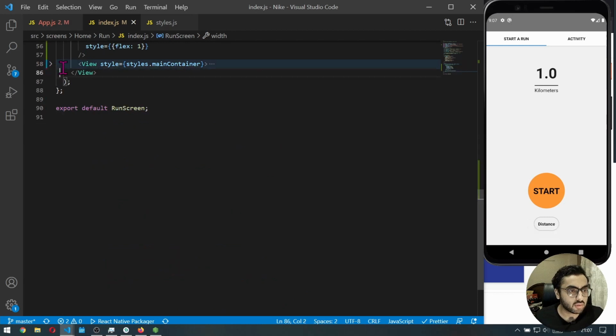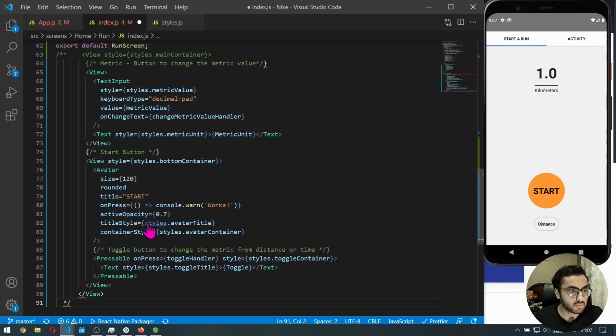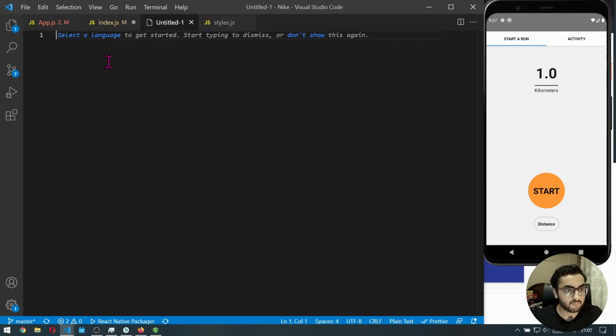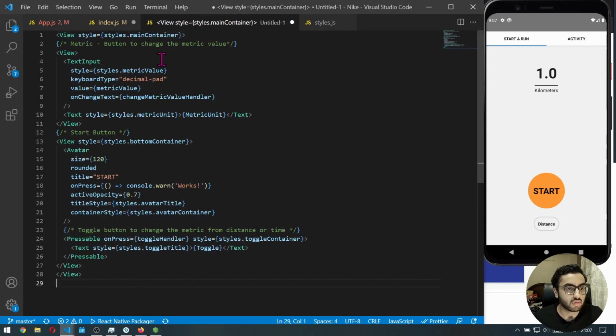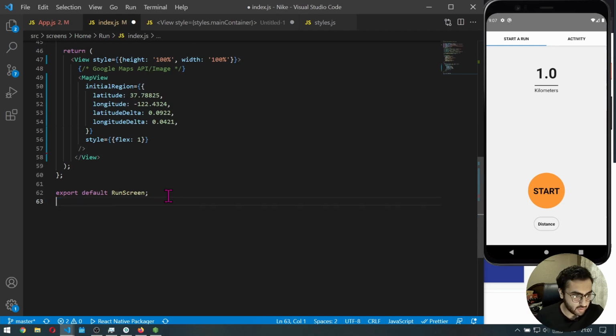Right, let us just remove this and put it over here for a while. Commenting is not working at all. Let us just create a new file and paste it over there. Yeah. All right, we will not save that file for a while.